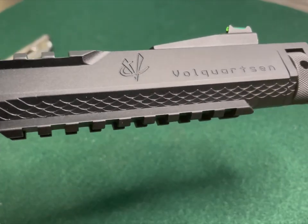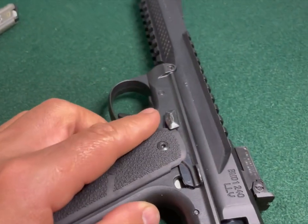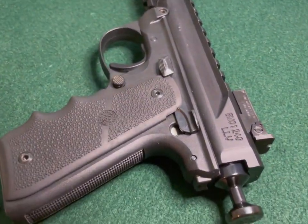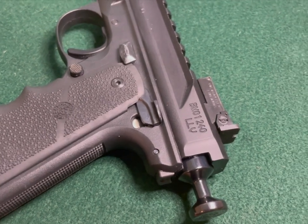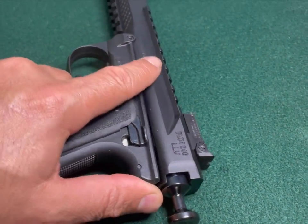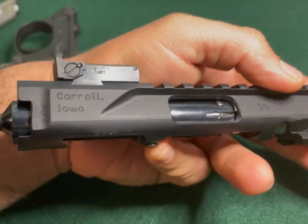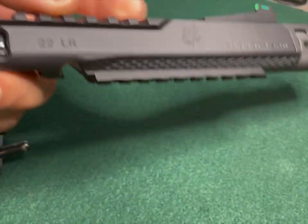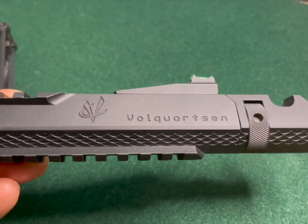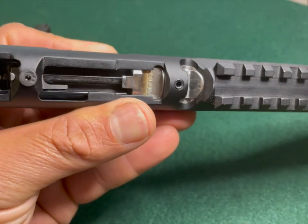If you have the funds — or if you want to save up — I think this is a really cool option. The alternative would be to get a Mark IV and just install the Abolt Quartzon trigger pieces in it. They do have a setup for that where generally speaking all the functional parts would be pretty close, but what I think makes this is the actual upper, which is why I decided to buy this instead of upgrading a Ruger. I saw some of those with slide cuts and the green and red markings, but you really can't get an upper like this — and this is the serialized part.